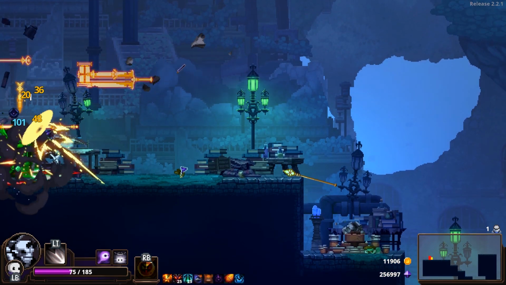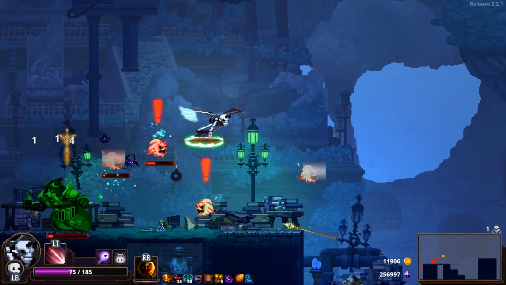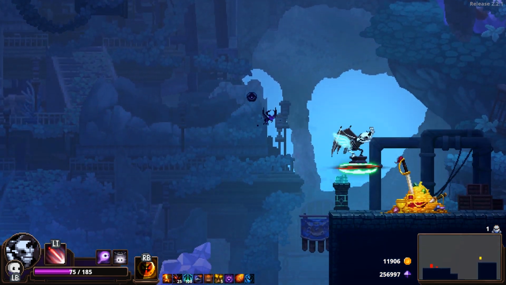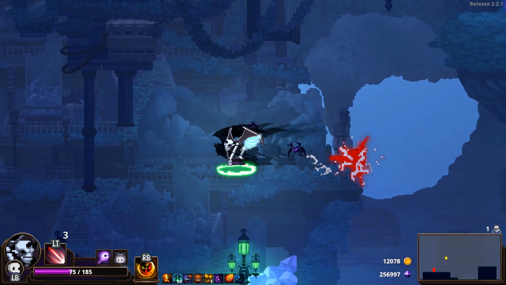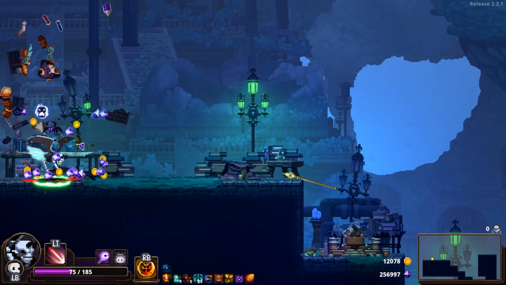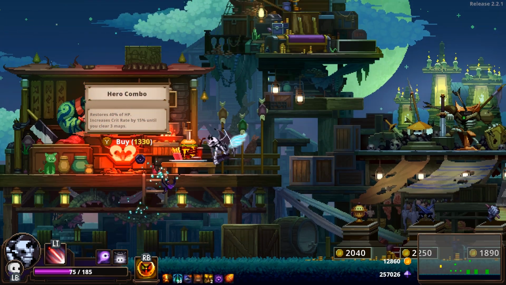Let's bust this boy up. Get him. Get him. Don't let him throw vials. No, no, no! Fly, Gargoyle, fly! No, loser, get away from me. Get him. Wait, wait, wait!